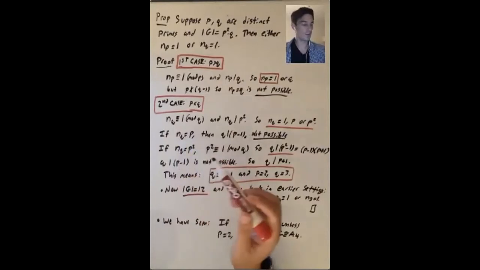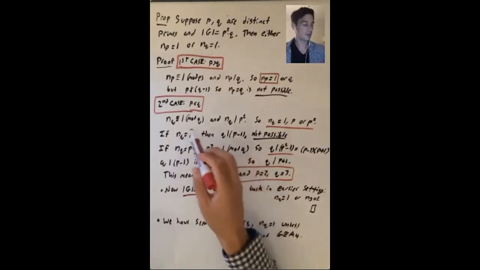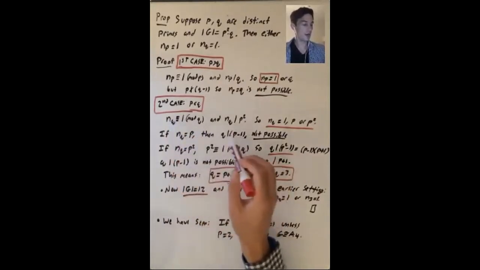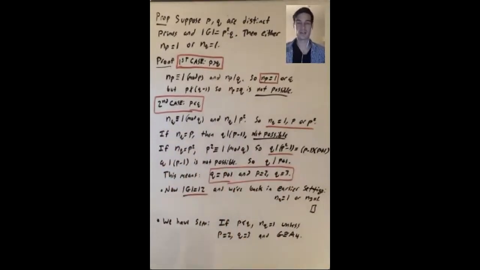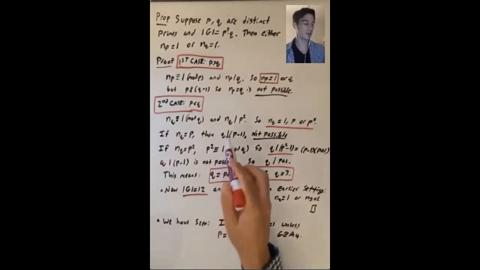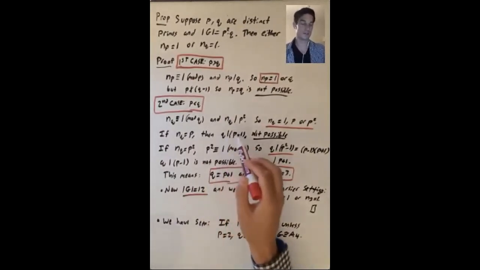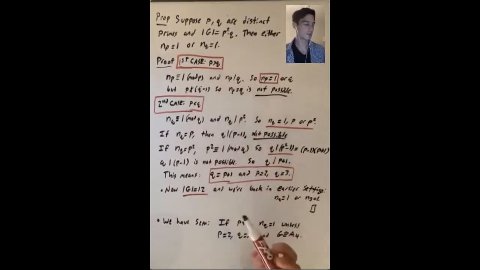So if nq equals p, then q divides p minus 1, because you subtract over here. So p minus 1 is 0 mod q, and q divides p minus 1. But that's not possible, because we know that q is bigger than p, so q doesn't divide p minus 1. It's just like what happened up here.